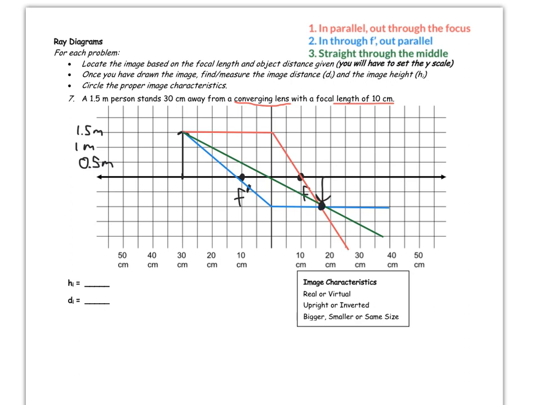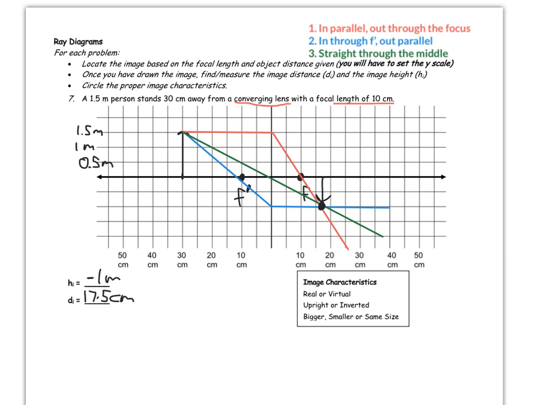So we can now go ahead and fill in HI and H and DI. So we see that DI is going to be right about here in between 15 and 20. So I'm going to call that 17.5 centimeters, which may vary some from the actual answer. Part of it is about how exactly you do your drawing, but that's okay if you have an answer that's slightly different than the one that's listed down there. We're also going to go ahead and determine HI. So we were about 1.5 blocks, maybe close to 2 blocks. So I'll go ahead and just call it 2 blocks and say that my HI here is going to be -1 meter because for my scale up here, each block represents 0.5 meters.